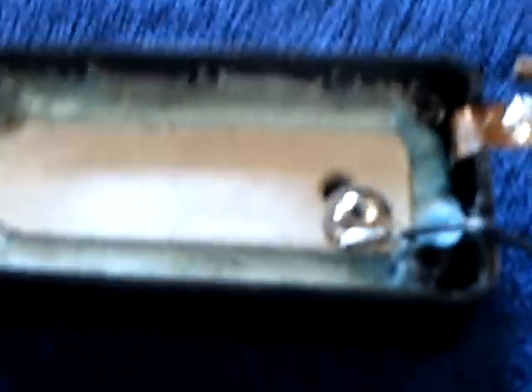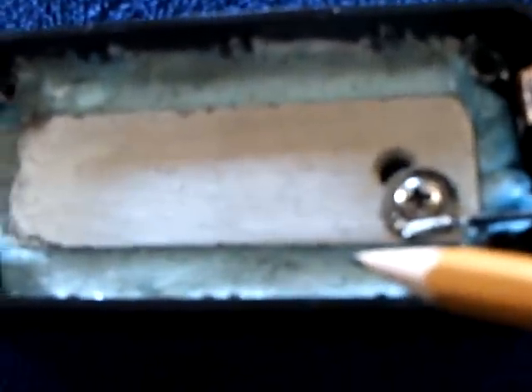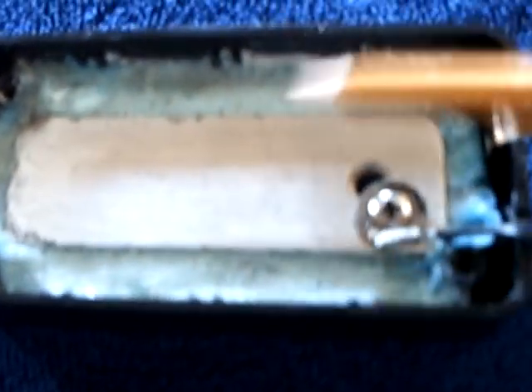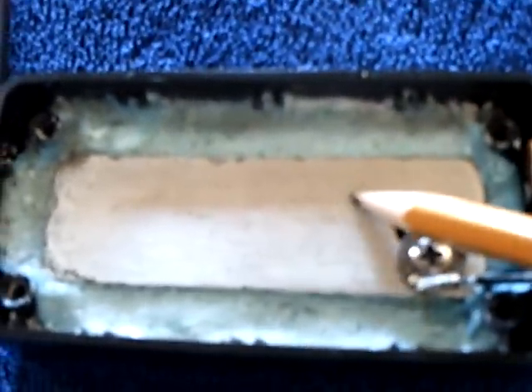The bottom of that magnesium piece, the bottom and the edges, looked like that. I cleaned it up real good and used the same crystal mixture — which has a bluish tint, it had cupric oxide in it, I believe, cuprous or cupric, I'm not sure which. I mixed it up with a tiny amount of water to make it more of a paste and reassembled the cell. This is the original piece of magnesium; on the bottom and edges it had deteriorated through a galvanic reaction.